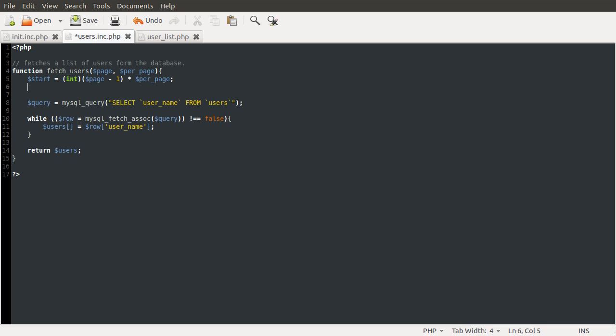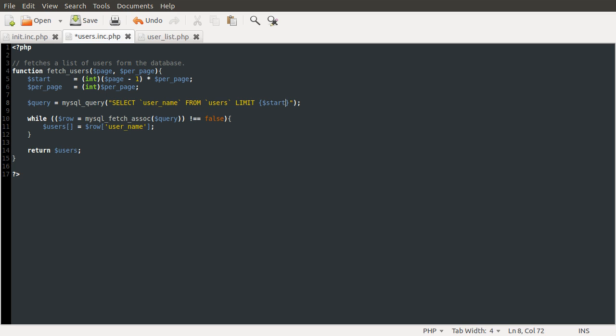And the other thing that we're going to do, not really define, we're just going to cast the per page variable to an integer as we did a moment ago, for the same reason, just to prevent SQL injection. There we go. I'm just going to tab these across to make them look a little bit neater. And what we need to do now is use these in the query. So we're going to use the MySQL limit keyword here. What limit does is effectively limit the results, so it will allow you to specify which rows you want from the table. So what we're going to do is limit start.